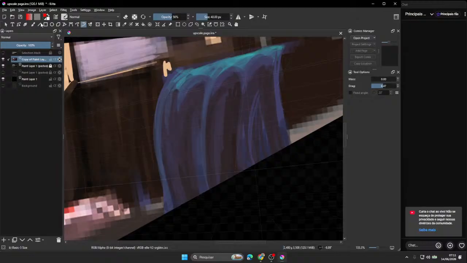Let me wait, computer. Anyway, this is not part of the painting. This is just what I'm thinking. So check this out.